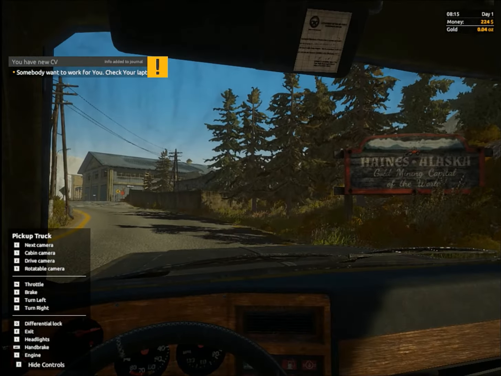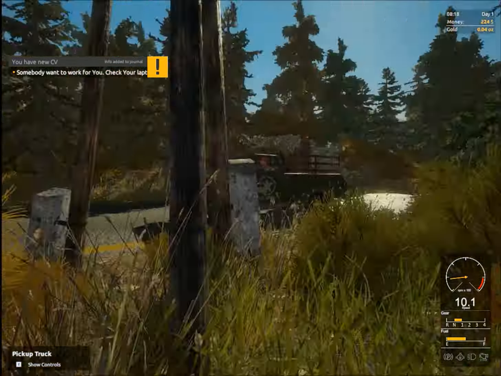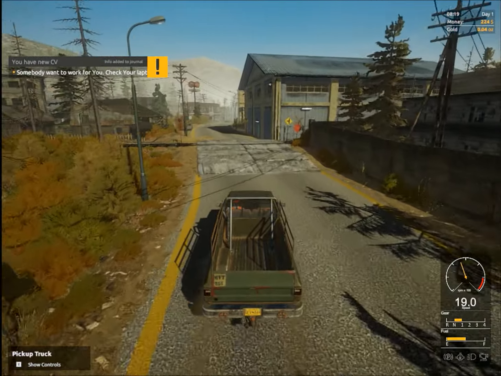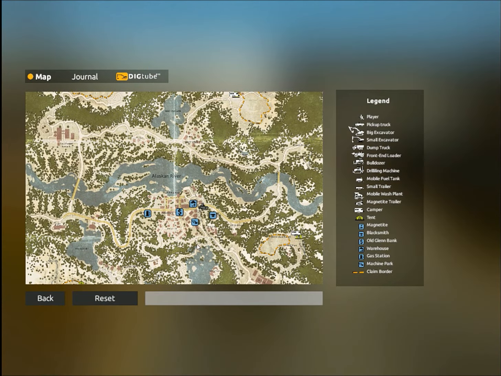Now there's three different cameras. You can either drive like that, or like this, or in free mode. But let's start this. To start off, let me quickly show you the handbrake on. As soon as you press tab, you get this.